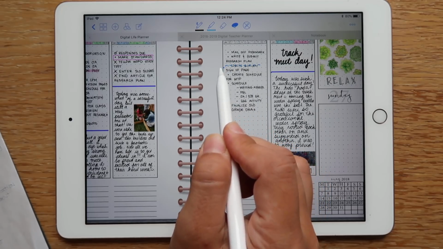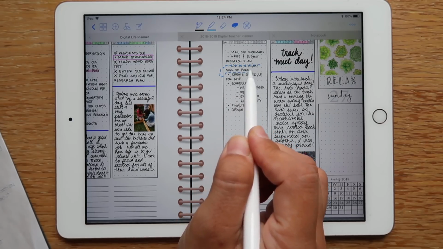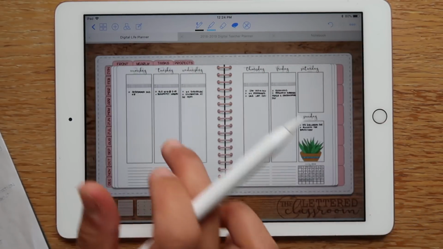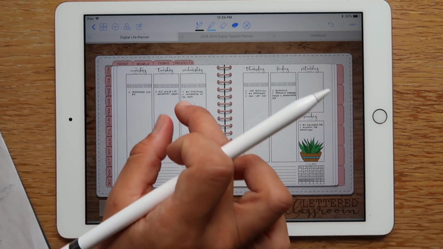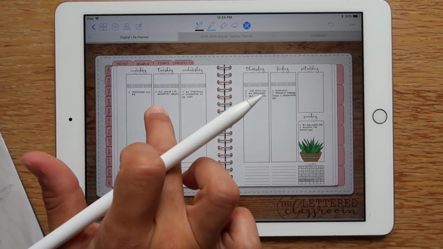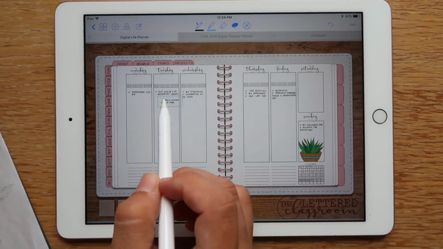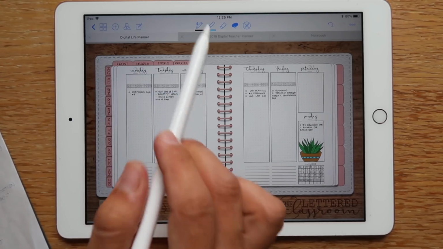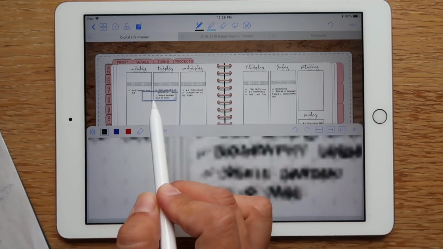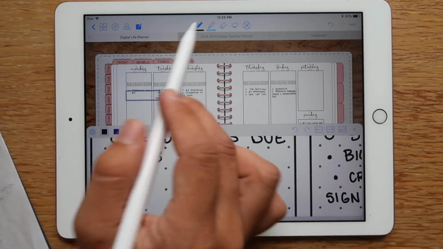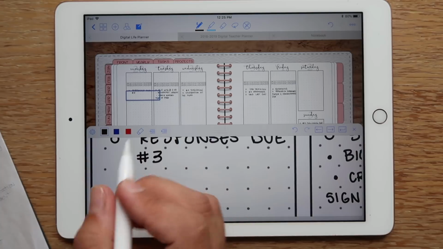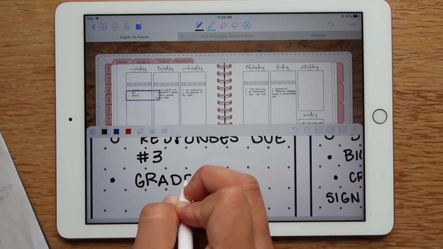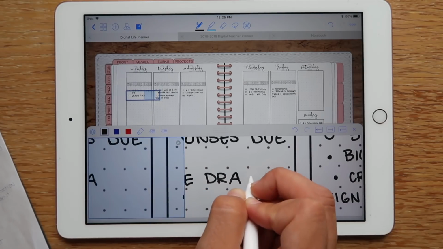So I need to do the garden sign up. I'm just going to copy and then I'm going to paste it on the other side. Let me take it off of that, hit paste. Okay, and then I did remember just now that I'm going to finish grading my DRA, so I need to get that done. And that'll be on my little to-do list for today. Grade my DRAs.